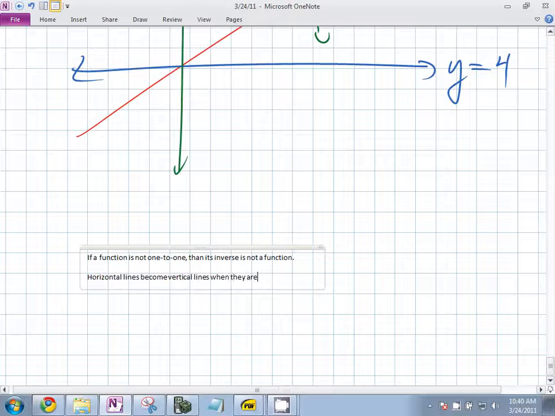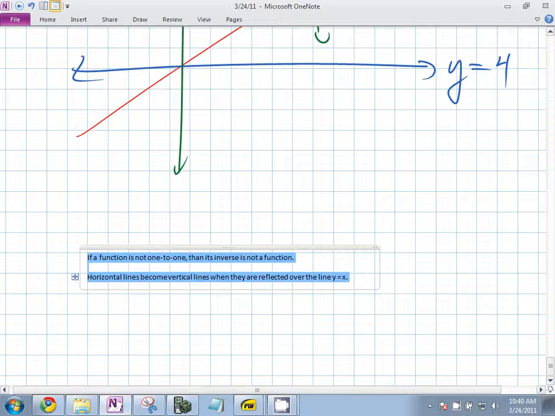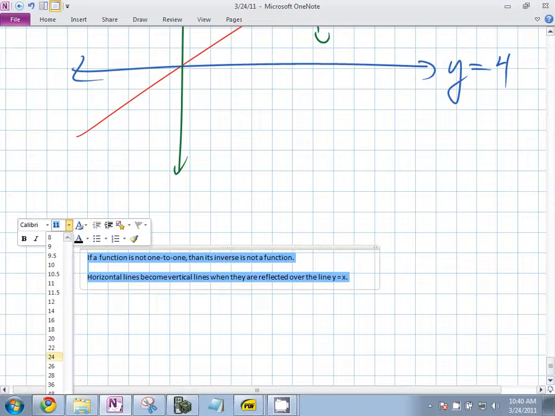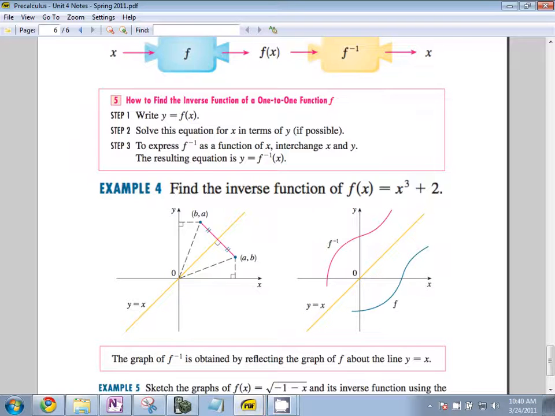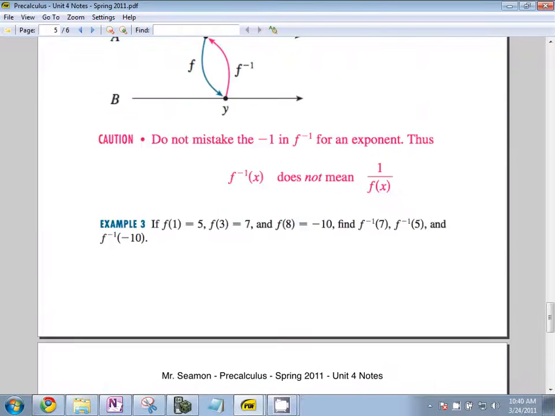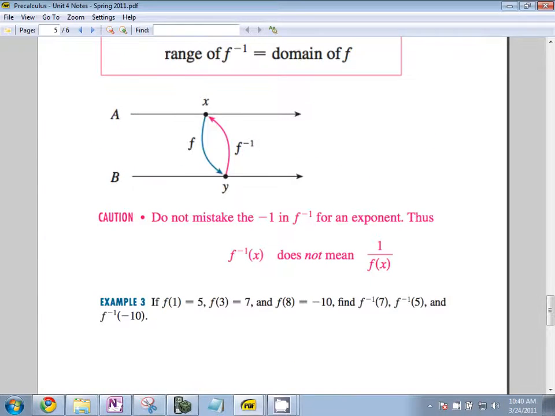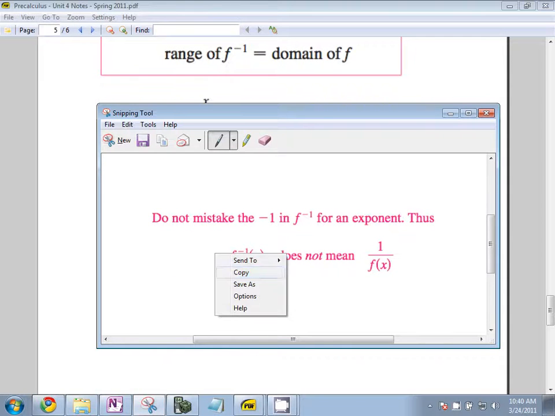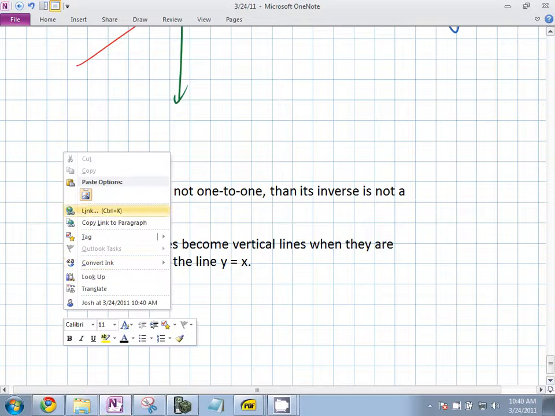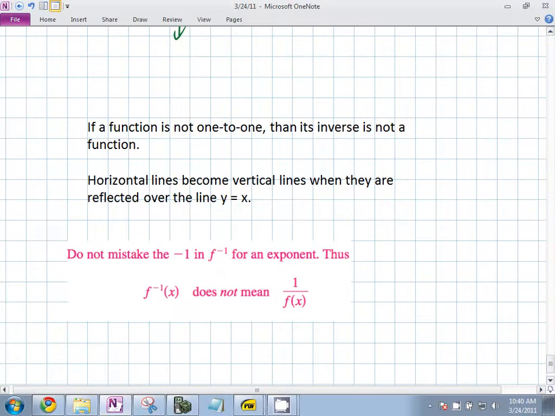A little bit? Okay. Let's go back here. Here's a big, really important thing. I told you this already, but I want to put it in there. f inverse, does it mean 1 over f of x? No. Do not mistake the -1 in f inverse as an exponent. Is it an exponent? No. If you want it to be an exponent, you're going to see this. That means f inverse. This means to the -1 power. They are different.